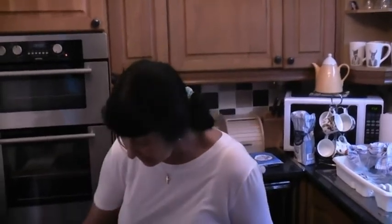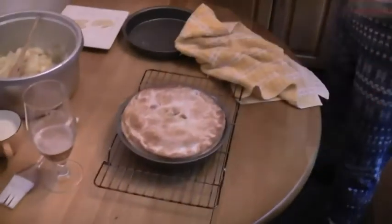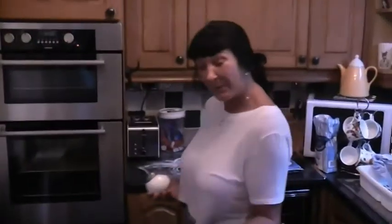Yeah, that's true. And I'm also going to dust it over a little bit more with a little bit more caster sugar, just to give it a more yummy appearance.